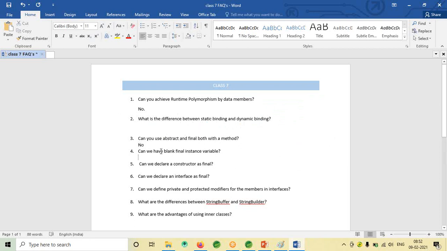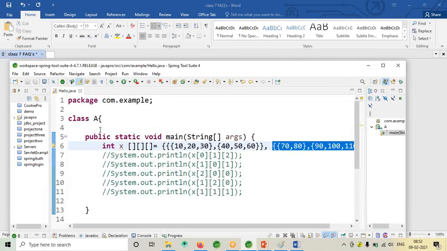Can we have a blank final instance variable? Like final int i.